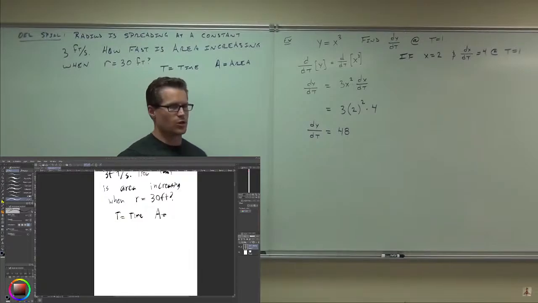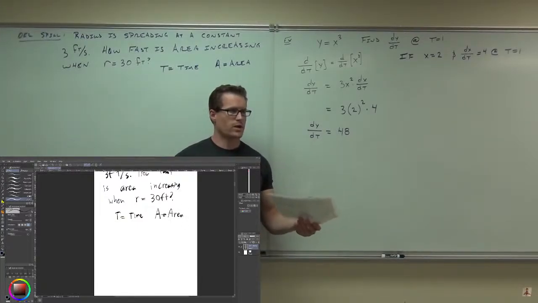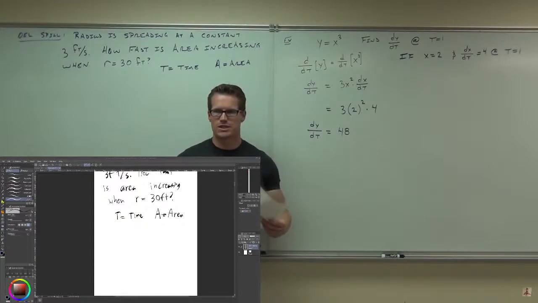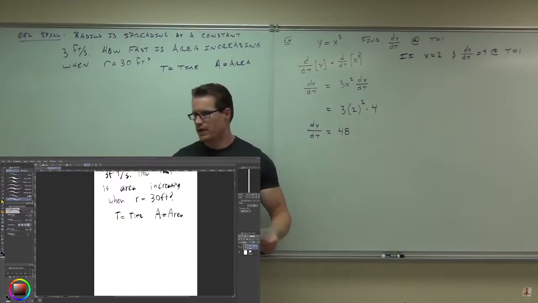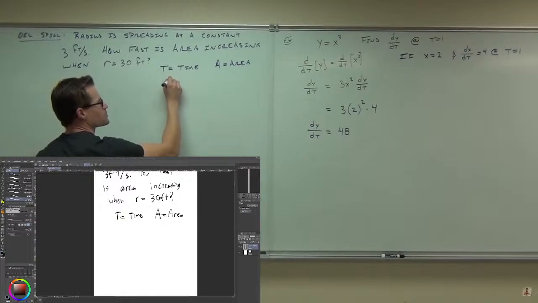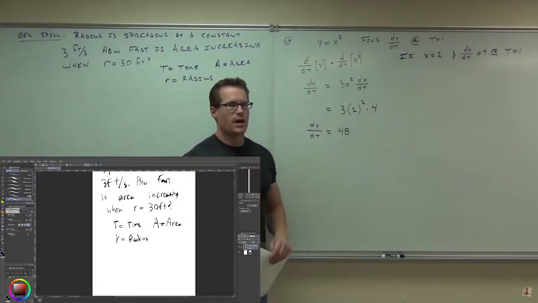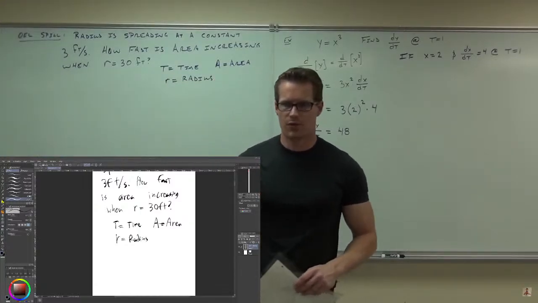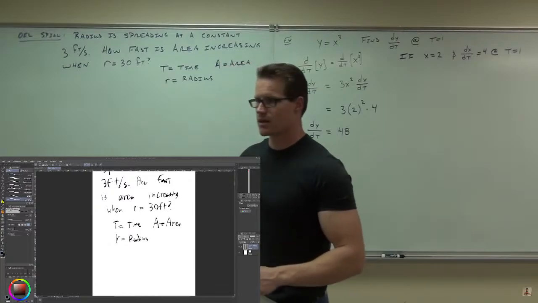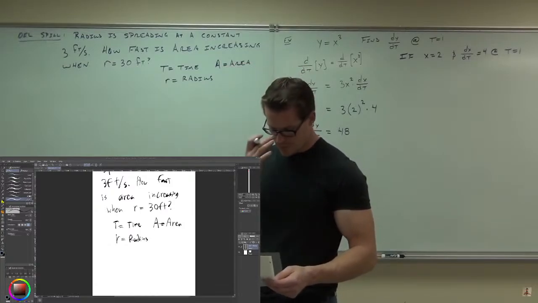Okay. What else do we need to know about this? Radius. Well, that's our ultimate question, right? But I mean just the variables that we're dealing with. We have a radius, so r for radius. So the first part really shouldn't be that big of a deal. Just pick out some letters. So t is going to be your time. In our case, we only have two other things that are happening. We have a radius and we have an area. That's it. Are you guys okay with the letters?